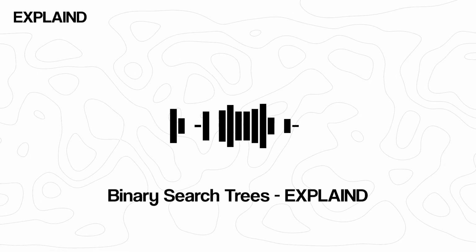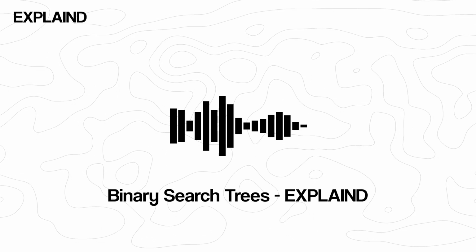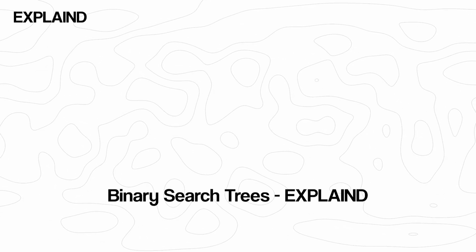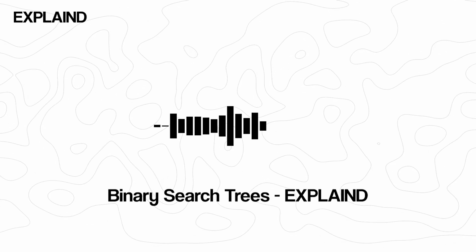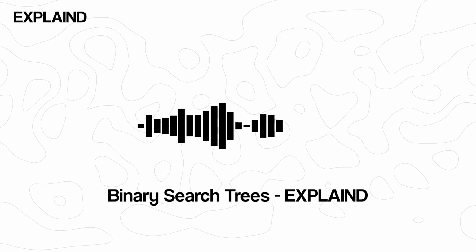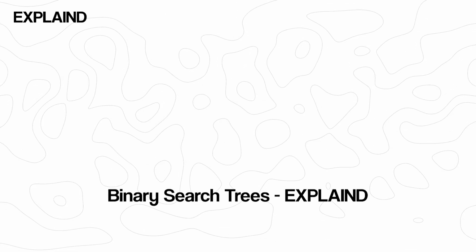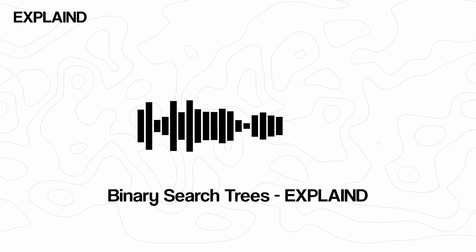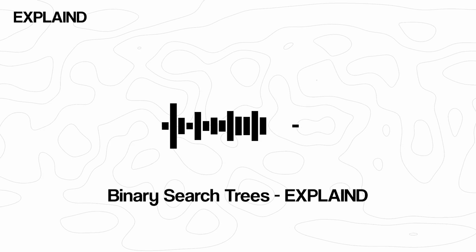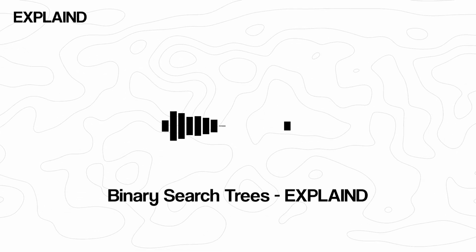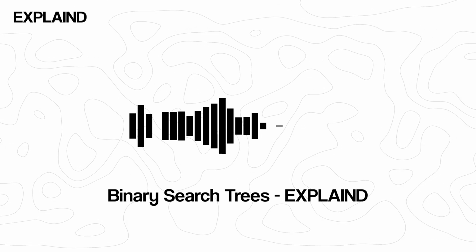Exactly. These built-in classes make it incredibly easy to incorporate BSTs into your applications. And the fact that they often implement self-balancing algorithms means you get the performance benefits without having to worry about the intricacies of keeping the tree balanced yourself. So if I'm understanding this correctly, even if I add items to the BST in a bad order, that would normally create a very unbalanced tree, these self-balancing algorithms work behind the scenes to keep things efficient. That's exactly right. These algorithms are like invisible gardeners constantly pruning and reshaping the tree to ensure optimal growth and performance. That's such a great analogy. It really helps to visualize how these complex algorithms work.